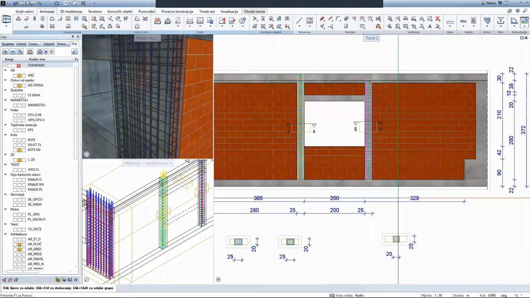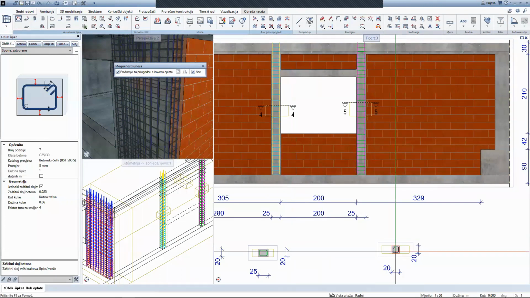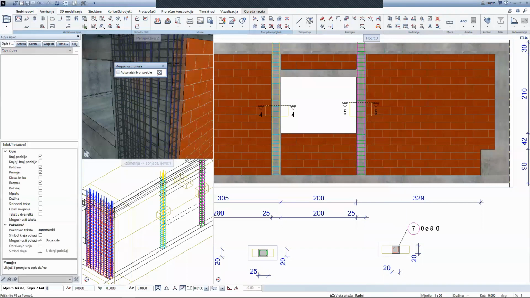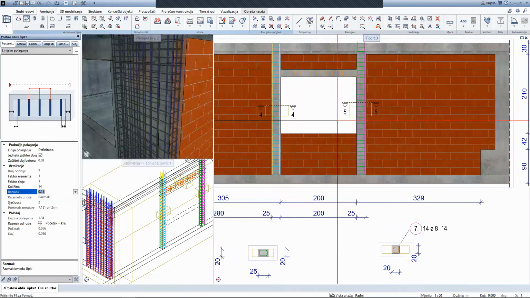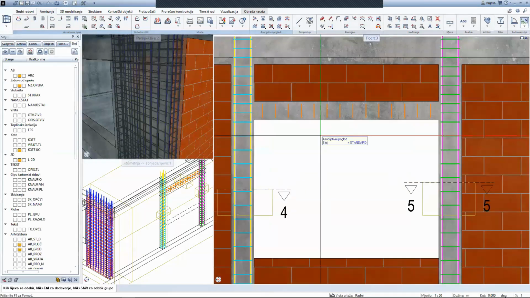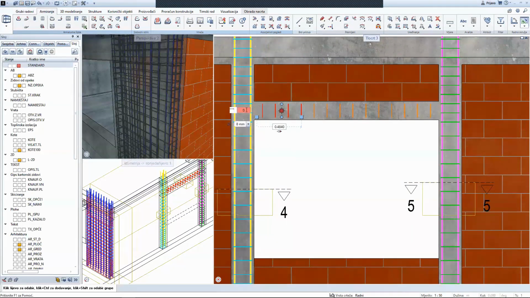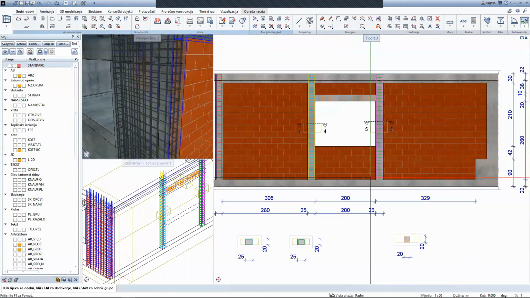Next, I will show you how to manually model the girder reinforcement. For each architectural element, you'll need a few cross sections to place the desired reinforcement. First, we select closed stirrups, define all the parameters, and place it in the cross section of the beam. Notice that the stirrup adjusts automatically to the edges of the girder cross section. And now when we place it in the other view, we can change the bar spacing or set the number of bars.